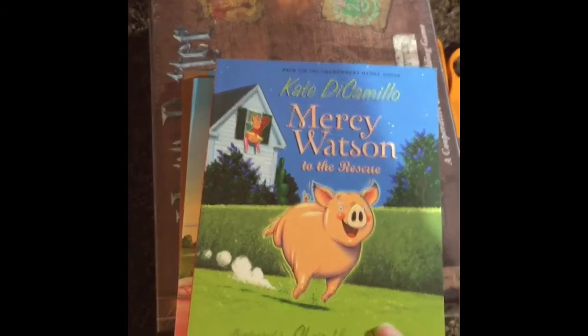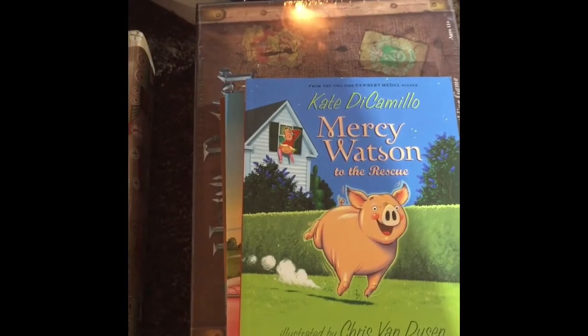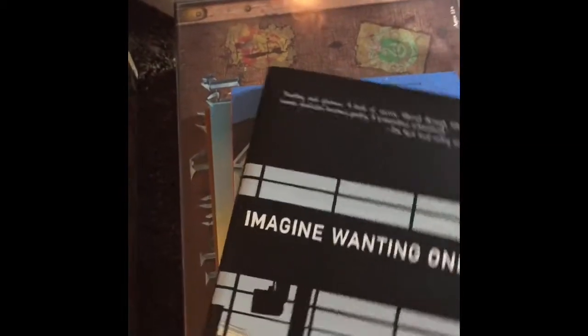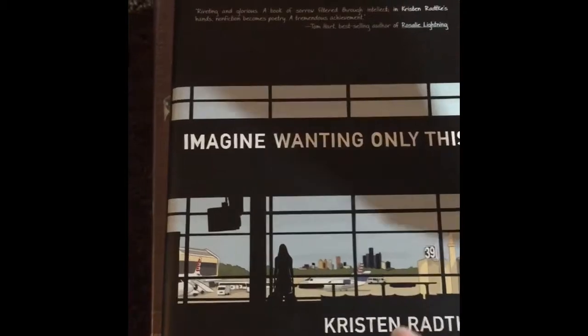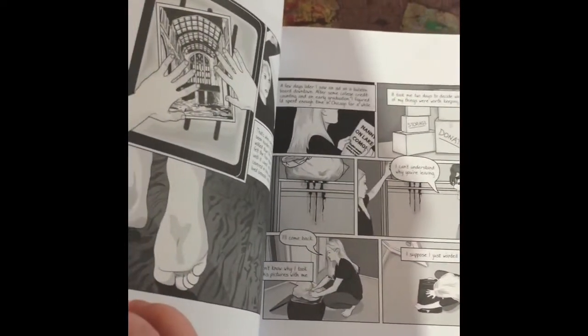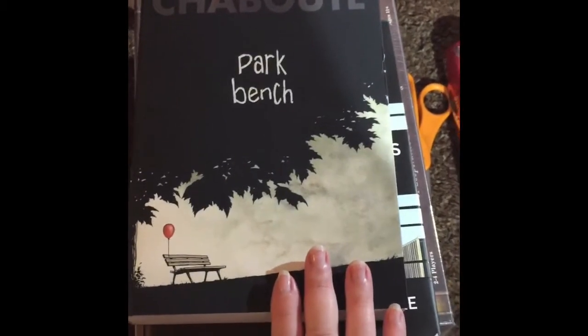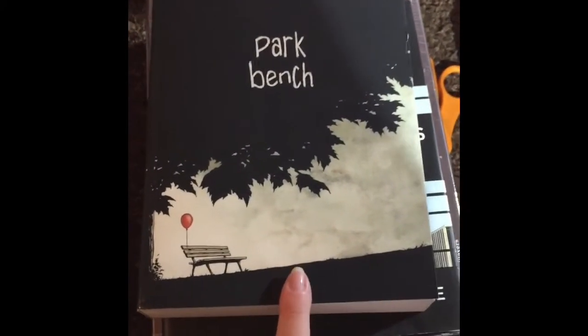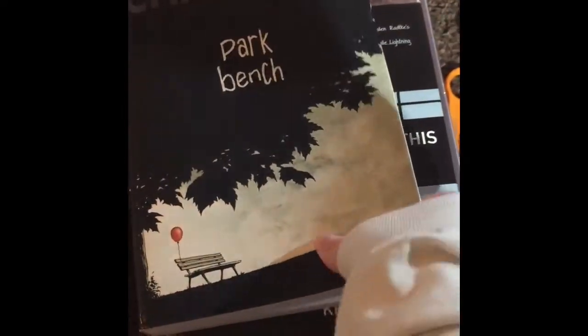So that is Mele Kalikimaka! I love Bing Crosby — there's some Bing Crosby Christmas music playing in the back. And then as you do when you're a knitter or a reader, you find something in the shop and say to your husband, 'This is a Christmas present for me.' I found some graphic novels that look really intriguing — this is Imagine Wanting Only This, and I just love that title. And I've heard really good things about another one — there's a group on Ravelry called Stitchers that was actually reading it as part of their November read. I didn't get around to it but I bought it because I think it will be beautiful. And that one I think is going to be a Christmas present for the person who's wrapping right now — I'll wrap it for him so he doesn't have to wrap his own present.